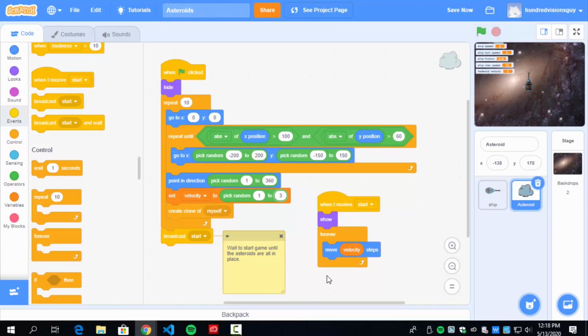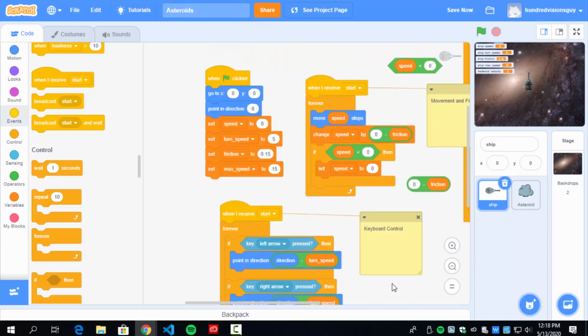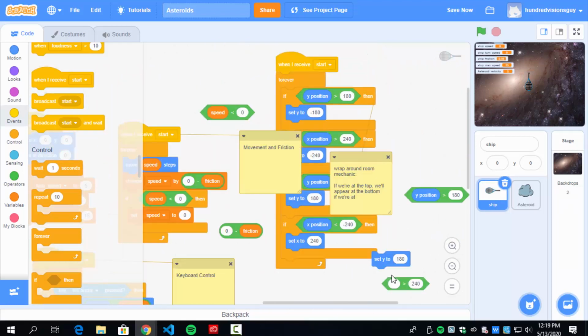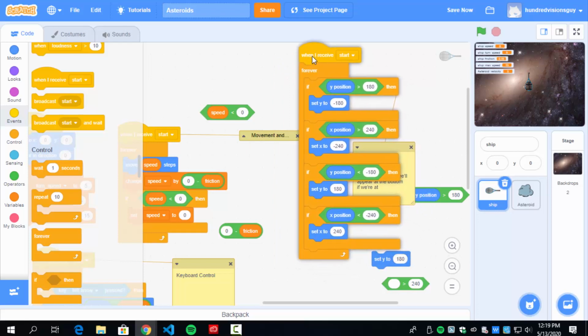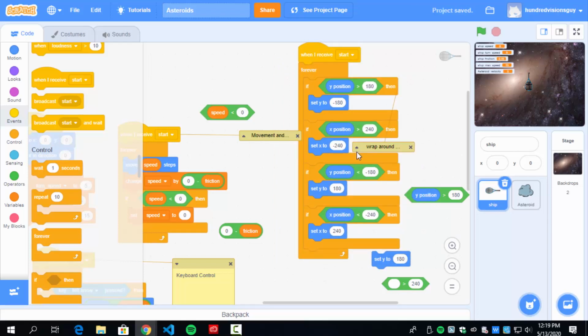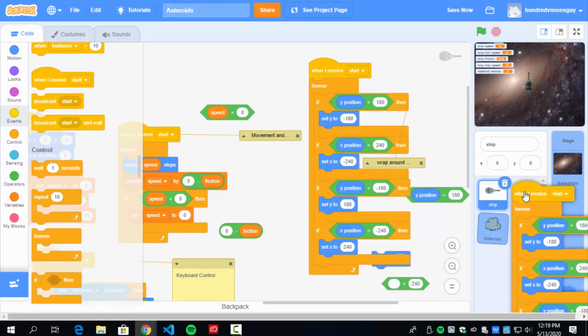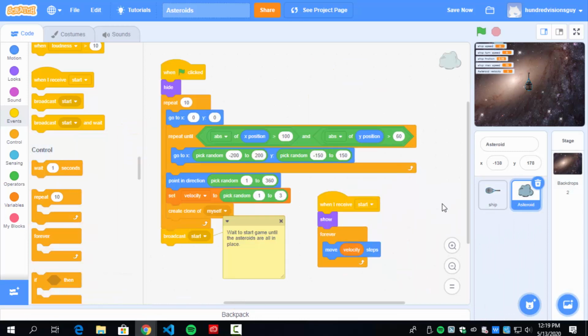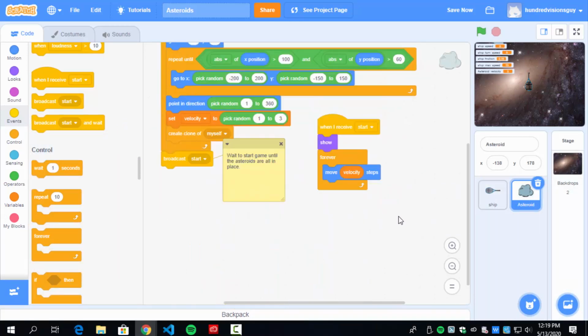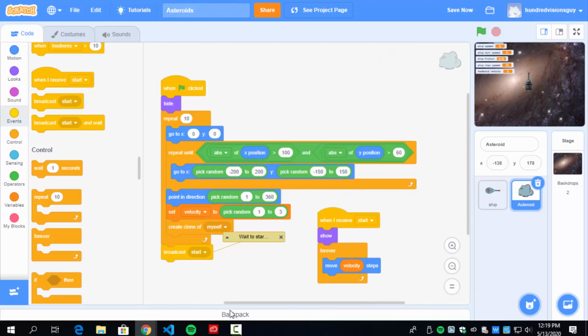Okay, so now we need to do the same thing where they wrap around just like they did with our other ship. So let's go to the ship. And where's the wraparound mechanic? Wraparound mechanic. So that's a lot, okay? We're going to have to try to duplicate that. Can we move that? Can I right-click, duplicate, and then move to Asteroid? I can't. I was all excited thinking I could. Dang. Oh, fine. All right, I'm going to pause the video recording while I do that.